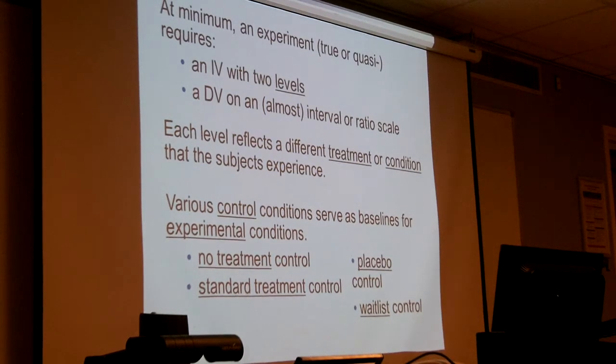So now people are going up and down this number scale and circling where they think they are, and we're acting like the 6 really means 6. But it doesn't really mean 6. It just means more than 5 and less than 7 for this person at this time. So it's still a super smushy measure, but we're treating it like it's a real number. And that's what I mean when I say an almost interval scale.